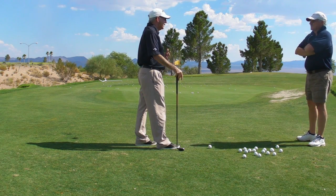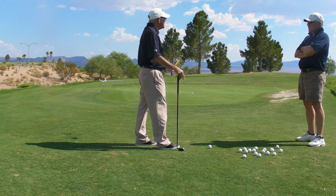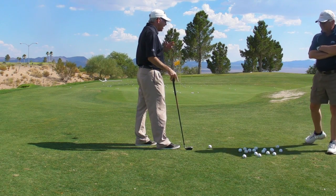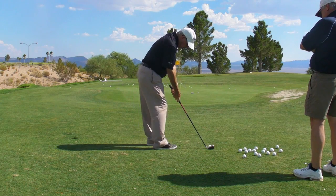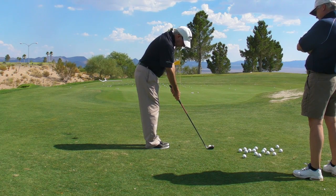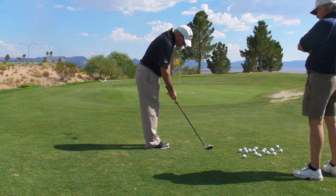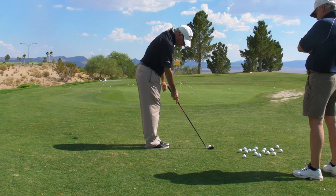Steve Stricker has had a big influence on the tour in terms of short game. A lot of people are starting to do what he's been doing for years. And I've started, and I said, man, there's a lot of value in that method. What Steve Stricker does, you were kind of here with it. You didn't choke down quite a lot, and you also tended to have your hands reach a little bit more. You're more like this. With Steve Stricker, it's almost as if you have the heel of the club more on the ground than the toe of the club.